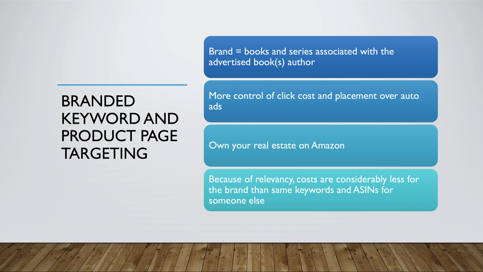Now, if someone really wants your book, they're just going to scroll down. But because of, again, how relevancy affects your bids and your clicks, you can bid very low on yourself and beat out everyone else, because what's more relevant than your own book? You can use just auto ads and it does this same thing. However, you have less control in your bidding, because if you want your auto ads to show for something other than yourself, you're going to want to bid higher to compete with people who are also targeting those targets.